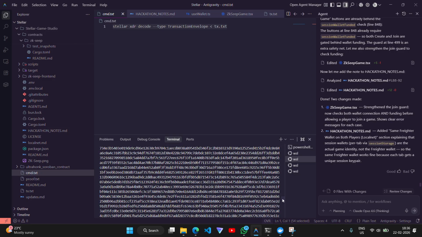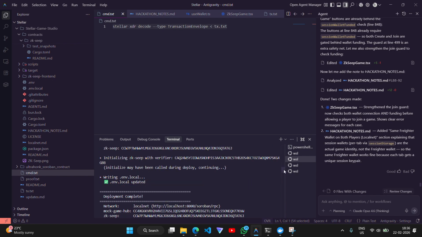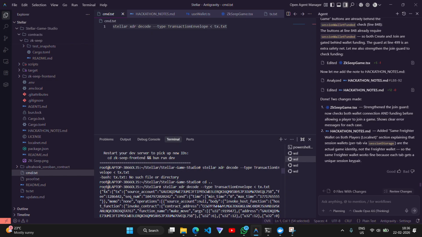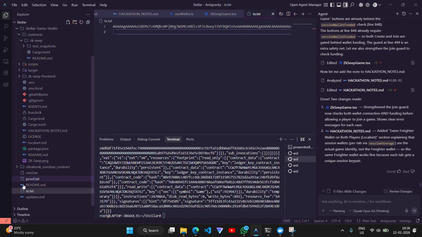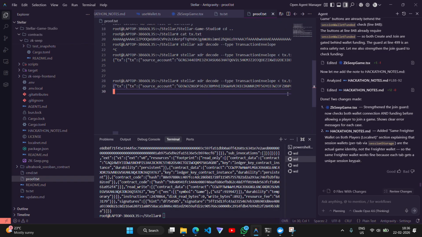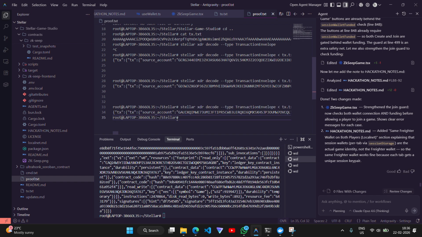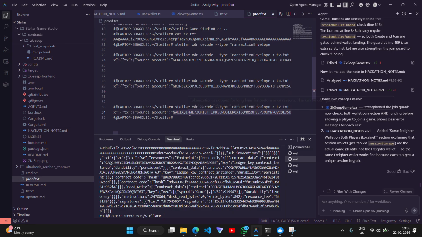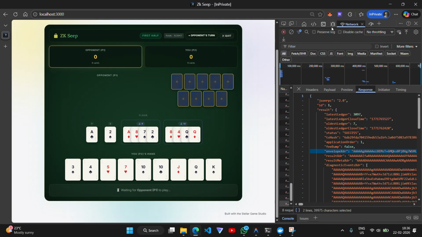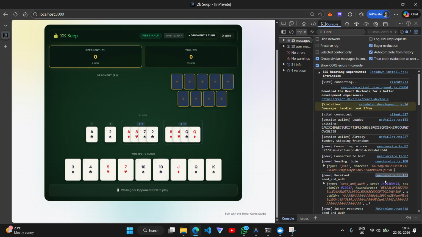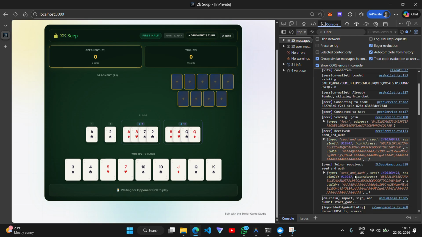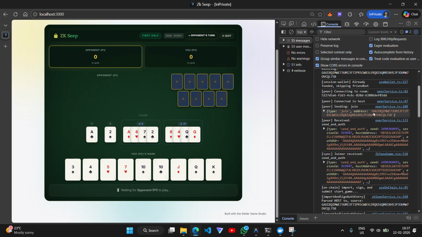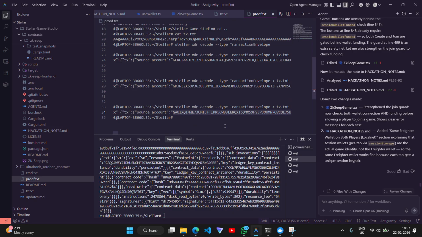Let me go right about here. Right, so right about here, there we go. So I'm going to copy this. I will go there. Let me paste this right here. So we can see that this proof has been generated. The account is this. So we can see that the account is indeed this. So I'll go to these logs right here. Seed and auth host address is that and GAUI. So this is the address GAUI XQI. So this is essentially what it is.